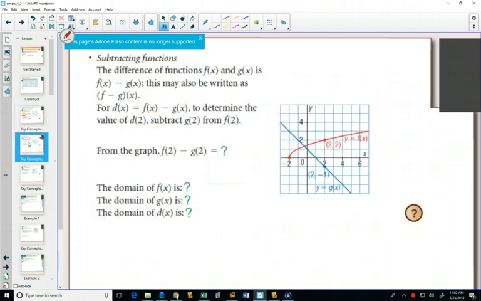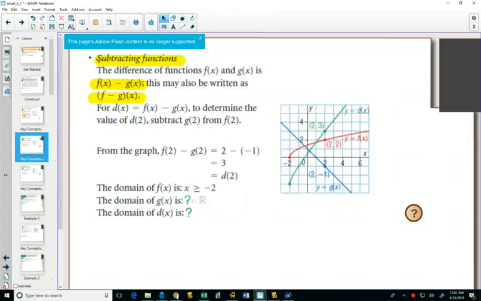When looking at subtracting, same thing. Here's the normal notation, here's the other notation. Get used to both of those. And same thing with adding. If, as we have in this case, our red function is restricted, that will mean that our green function would be restricted as well. Again, just add corresponding y values with the same x coordinates.